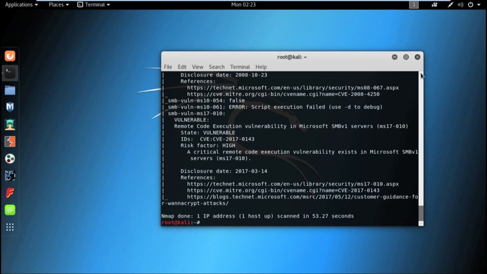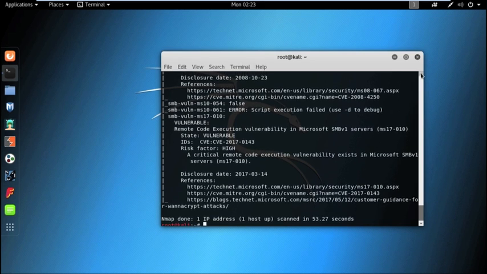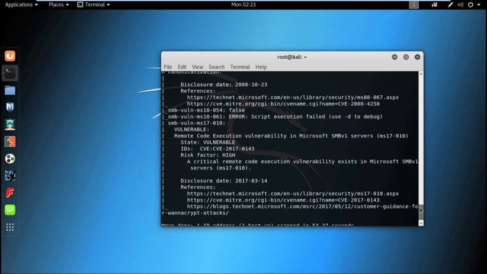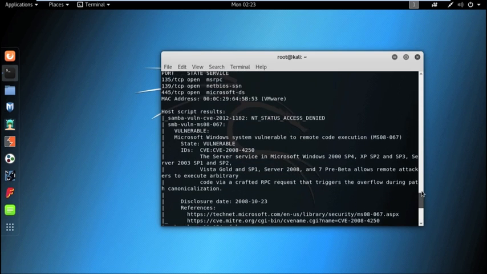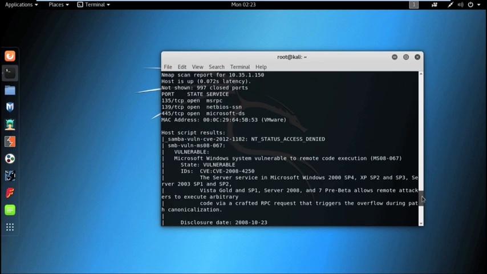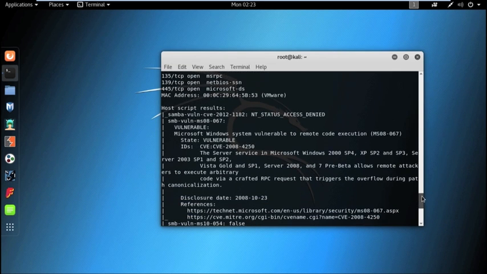We got the result. Now, check the result for vulnerabilities in the target machine. It is showing all the ports which are open and the corresponding services. SMB vuln, MS08-067 is vulnerable, and it is basically a Microsoft Windows vulnerability allowing remote code execution.